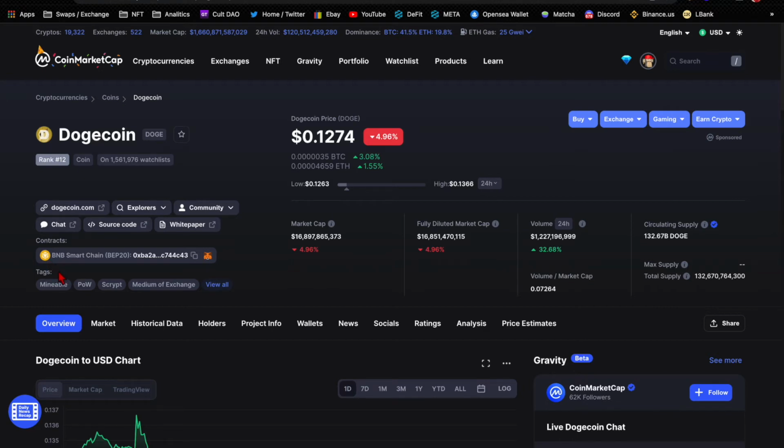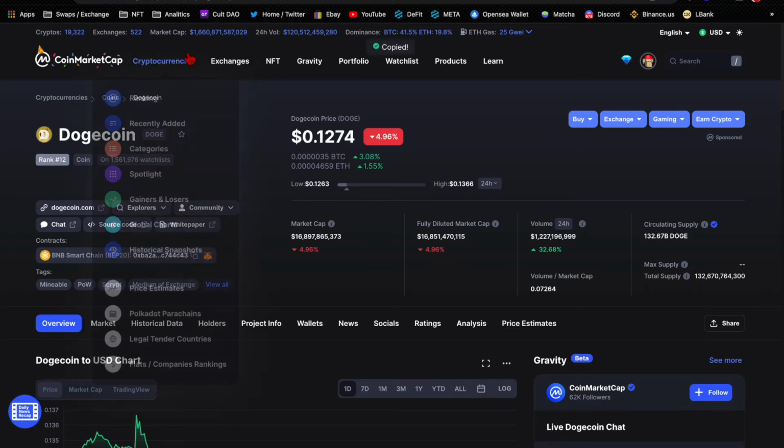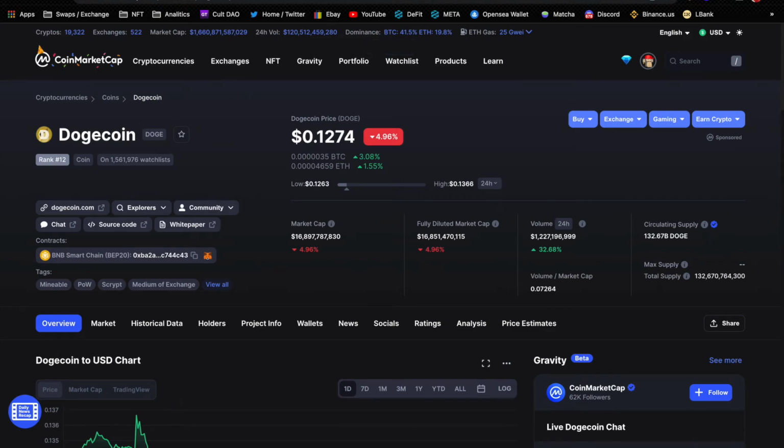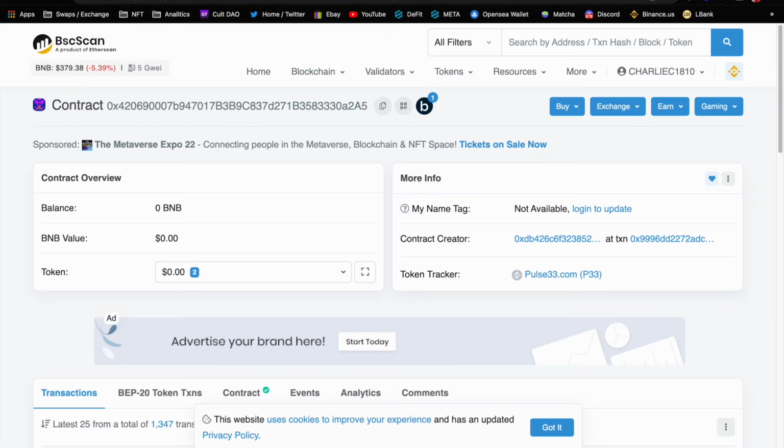Okay, that means that this token is available on the Binance Smart Chain. So you would click that, you would copy it. I want to trade a different token, so there's another way to do it. You can find on BSC scan, that's where you can find every token address for any token that's trading on Binance Smart Chain. It's always over here on the right, but sometimes when you do get to it, it takes you to this page, okay?